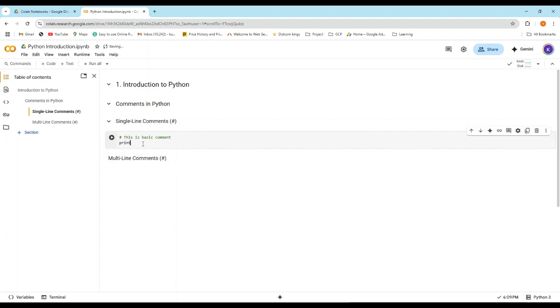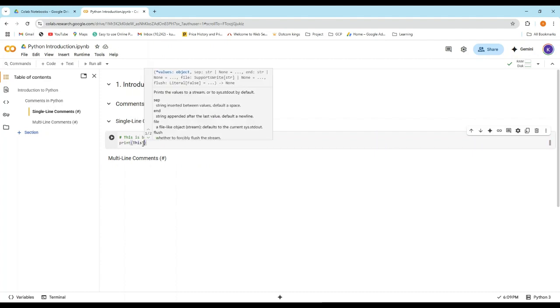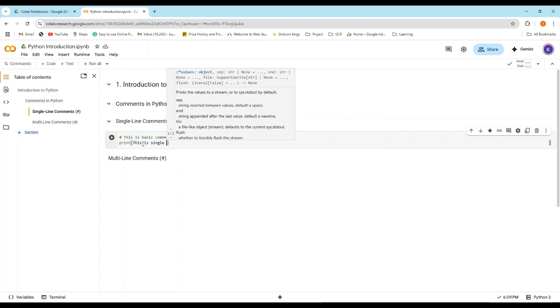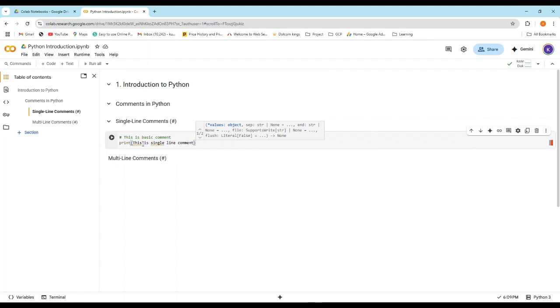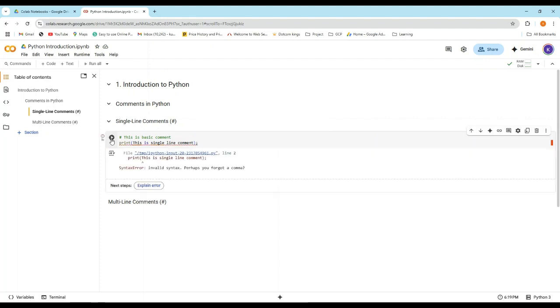I will write one message also, with print: this is single line comment. Will it execute? No, because we have not used the quotes.